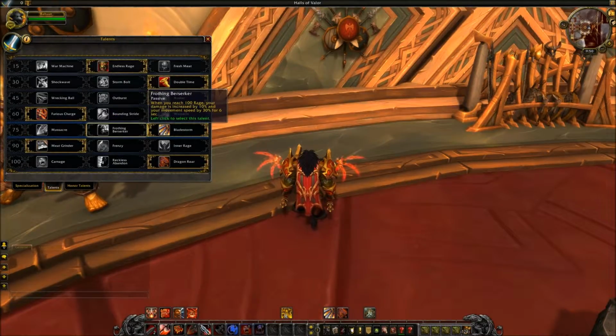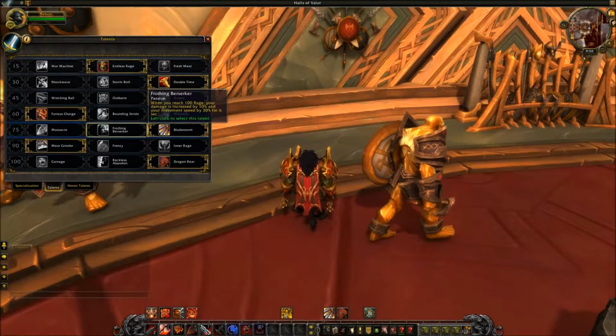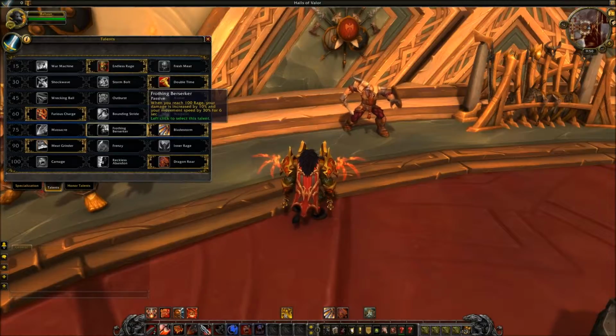Frothing Berserker. When you reach 100 rage, your damage is increased by 10% and your movement is increased by 30% for 6 seconds. I don't know how I feel about this. I guess you could hit 100 rage and then immediately spend, and that's kind of the skill cap of it, constantly hitting 100 but then immediately having something set up to burn that rage so that you're not just wasting rage generation there.